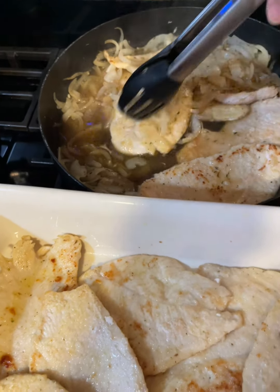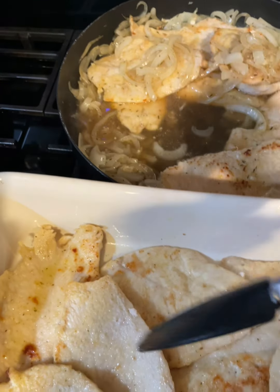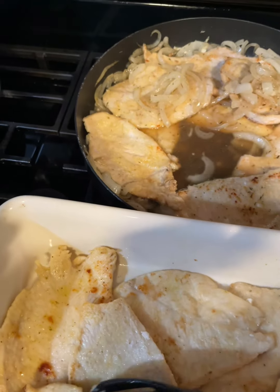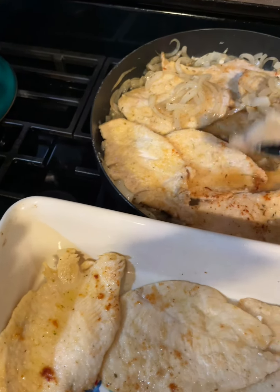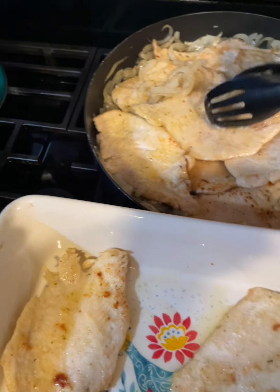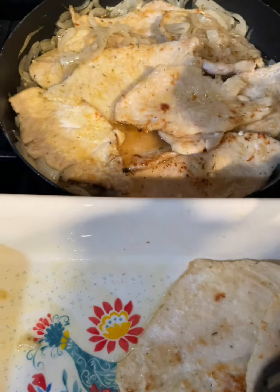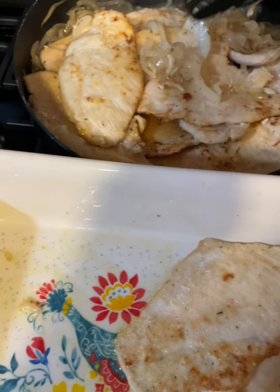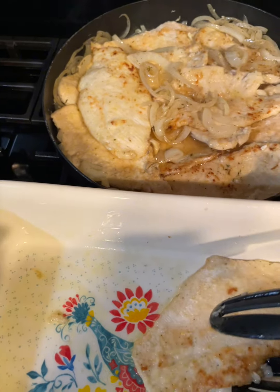Bear with me. I added more beef broth because I have a lot of chicken. But normally you do like 6 to 8 breasts, and I have like double that. So I should have just doubled up everything. But hey, I ain't perfect. Never claimed to be. Yeah, there's a lot of chicken.